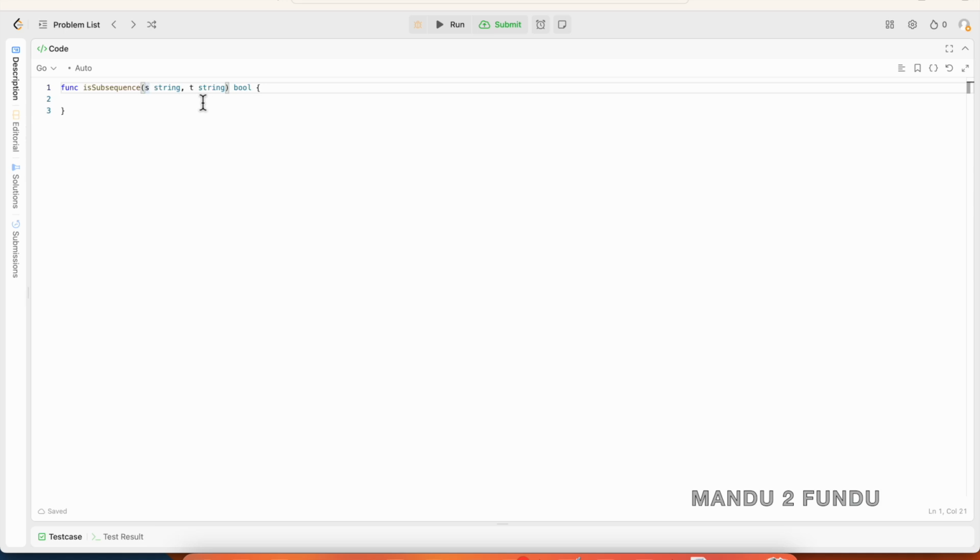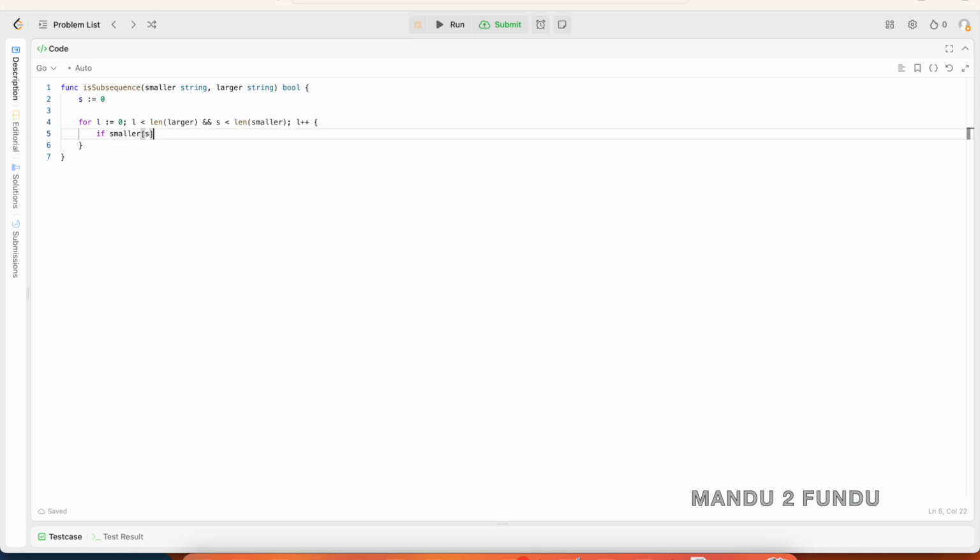First I change the input strings' names for readability purposes. Then I initialize the pointer S to 0, and in this for loop I iterate over the longer string, and this for loop will exit when either one of the strings is fully processed.